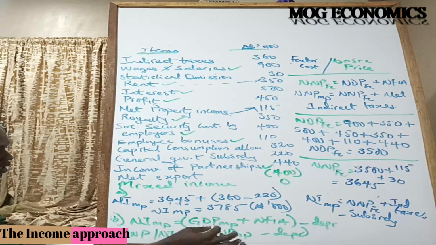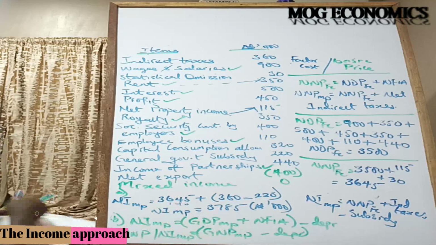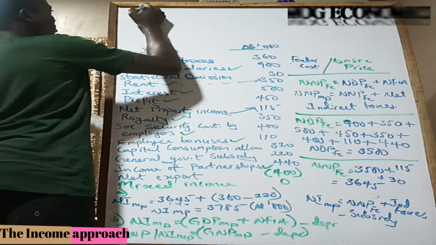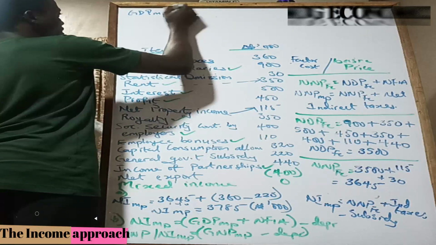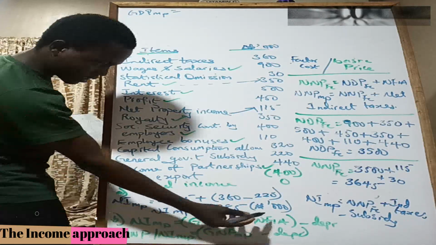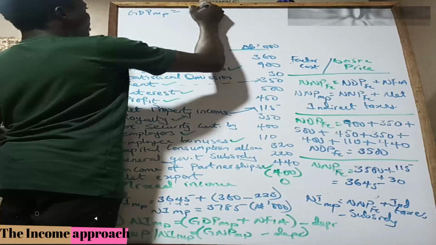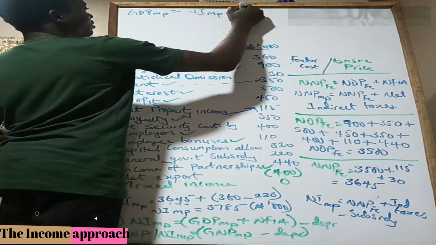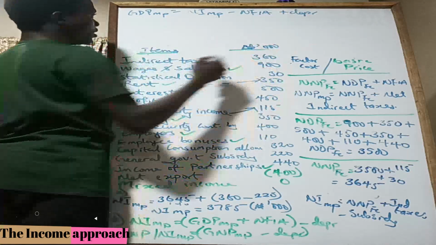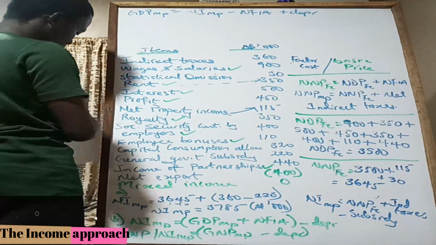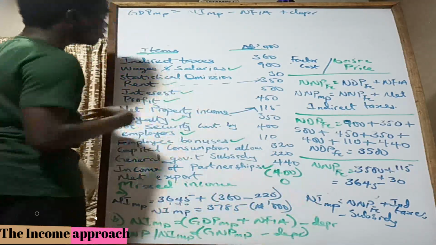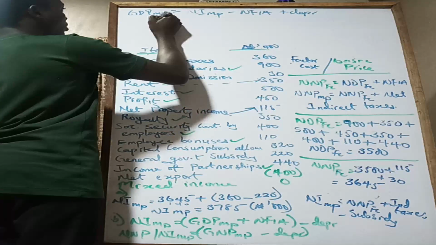So what we just have to do is, we are looking for GDP at market price, so we make GDP at market price the subject of this formula. GDP at market price is going to be equal to NI minus NFIA plus depreciation. So this guy is going to be left here: we have NI at market price minus NFIA, then plus depreciation. Again, just rearranging. So GDP is left here, NI minus this plus that.